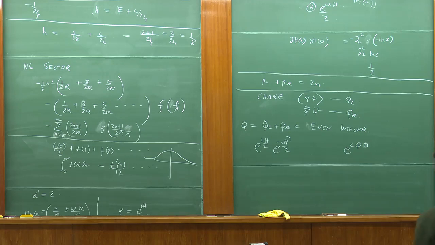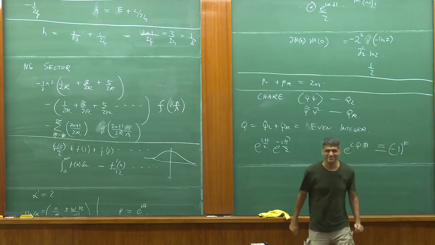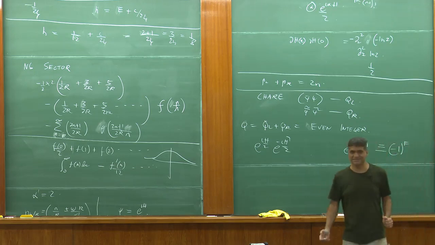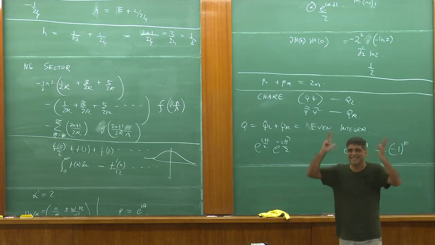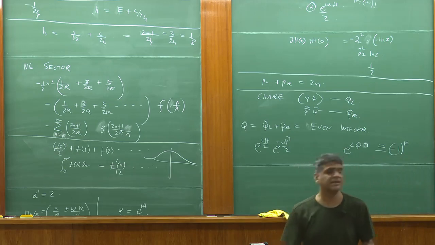Okay? And we sometimes give this quantity a name, we sometimes write it, just as a definition, minus 1 to the power f. Okay? It's a quantity that changes sign when you add or remove a fermion. So roughly speaking, you can think of this f as the fermion number. It's something that's minus 1 on a state that has an odd number of fermions and plus 1 on a state that has an even number of fermions. That's roughly how you want to think of it. But precisely, it's defined by this quantity. Is this clear? Certainly, if you have a state which carries minus 1 to the power f plus, and you act on it with a fermion, it'll turn into minus 1 to the power f minus.